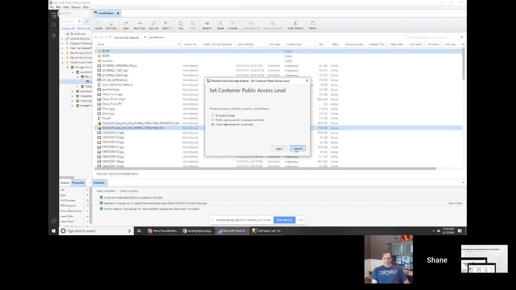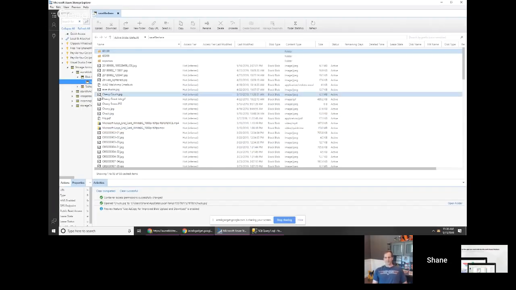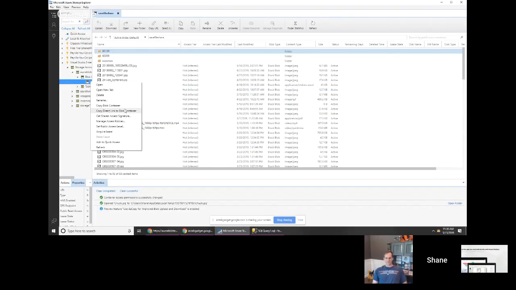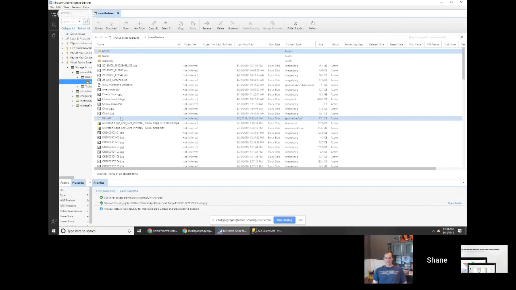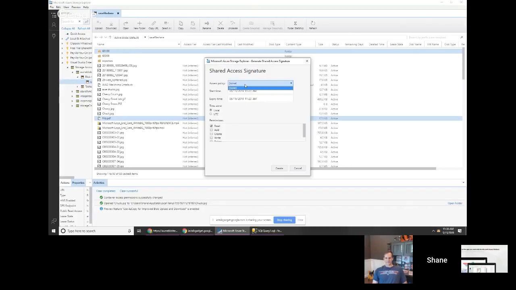When they say that, what we can do is come in here and say, all right, well, then I want to get a shared access signature. Now I can create a key and say I want to make one that starts now and ends tomorrow. I can control the dates. I'd probably change this date to 2020, so now this key will be good for a year. And with this key, you're going to be able to read it.